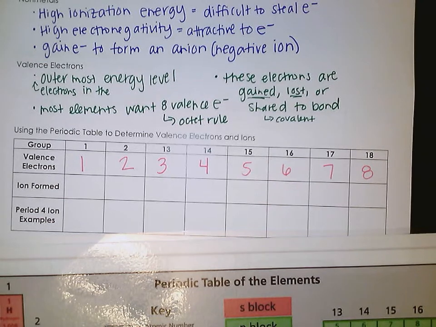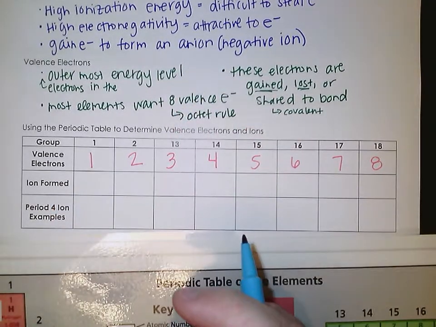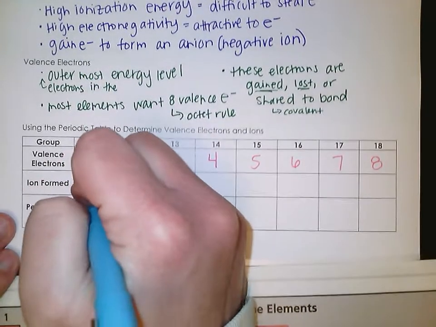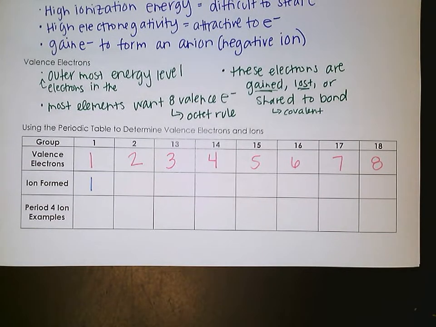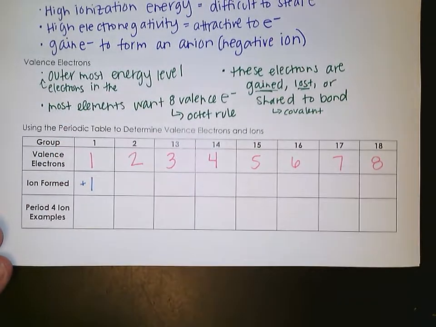Now our next question is, what's going to be easier? Kicking X amount out or finding X amount more? So let's look at how that works here. Is it going to be easier for me to kick 1 out or find 7 more? Okay, I'm going to kick 1 out. If I kick out an electron, that's like me getting rid of negativity. If I get rid of negativity in my life, I have a more positive outlook. So I'm going to have a plus right there.